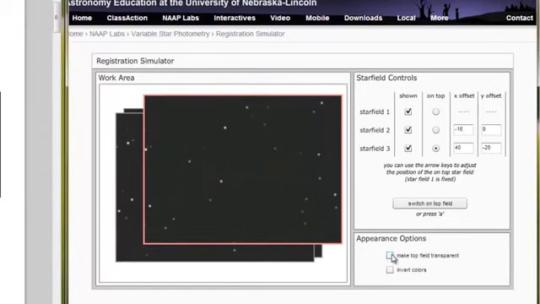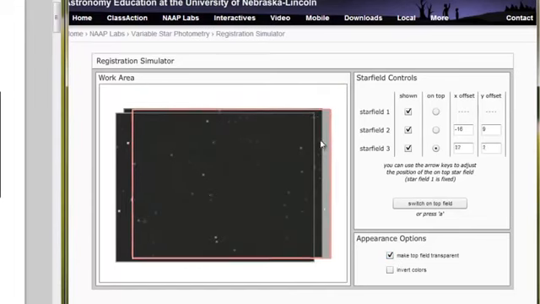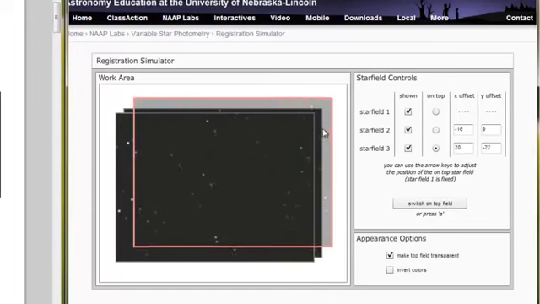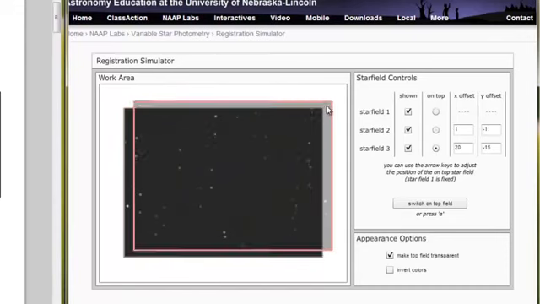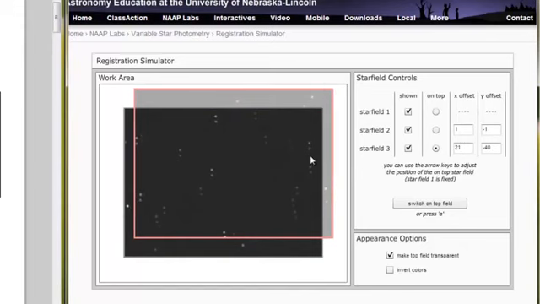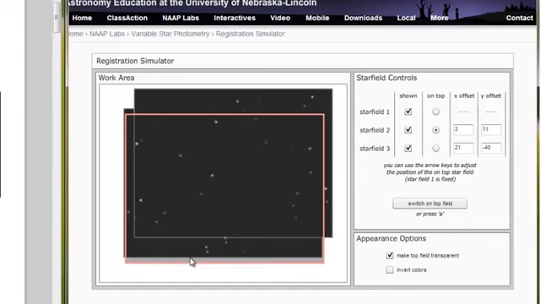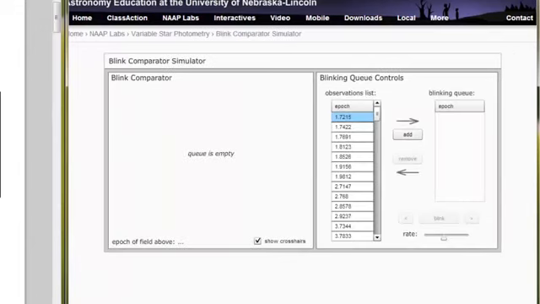The thing to keep in mind is that they have to be lined up. If I make one of these transparent, you can see that the stars don't line up. And if I want to measure the same star in every picture, I have to make sure that all of these pictures line up. We call that registering, or registration. Okay, so I have to line up these pictures. You see, oh, now the stars line up. So you end up only being able to use a portion of the actual image where they line up with each other. Okay, that's registration.